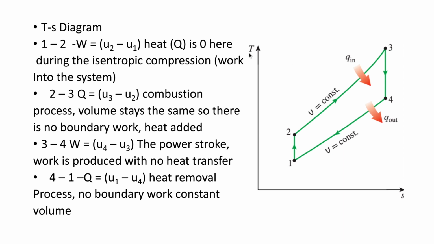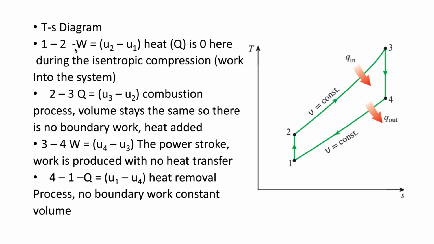For this slide, we have a TS diagram of an ideal cycle. If you remember, at point 1 we're at bottom dead center, and at point 2 we're at top dead center. The volume is changing here, but it's isentropic, so the entropy stays the same, and that is reflected in the vertical line here. You can see the same thing from 3 to 4. The volume is changing, but the entropy is staying the same, so we'll have a vertical line from 3 to 4. From 2 to 3 and 4 to 1, we have constant volume, but the temperature changes because we're going to model it as heat addition and heat removal from the system.